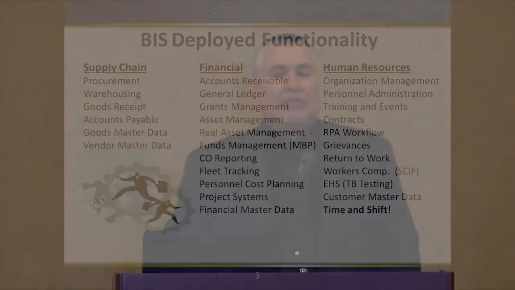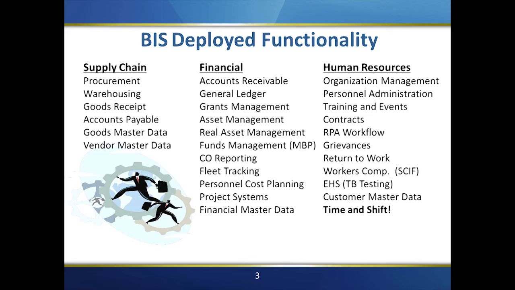So, a very small team of people, and I'm not kidding around because I've done ERPs for about 20 years now, took this endeavor on. If you look at this over here to my right, you'll see a litany, a list of all the functionality that was rolled out by the BIS team. It's substantial. And if you've done ERPs, you'll realize that this is across three disciplines: supply chain, financial, and human resources. We didn't just do one or two, we did all of them.